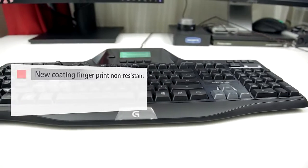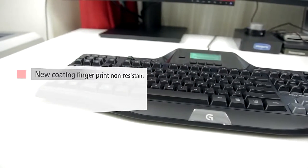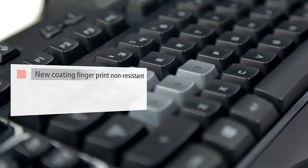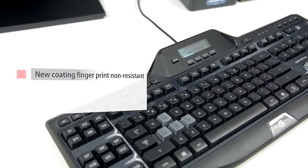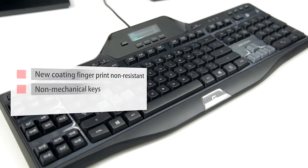However, the new anti-fingerprint coating is kind of a fail. This piano gloss finish on the faceplate is a huge fingerprint magnet. Now, it doesn't disturb the function of the keyboard, but the S within the name stands for surface, and it just feels like they dropped the ball on a slight exterior renovation. And they should have really focused on the internals by giving us the mechanical switches.